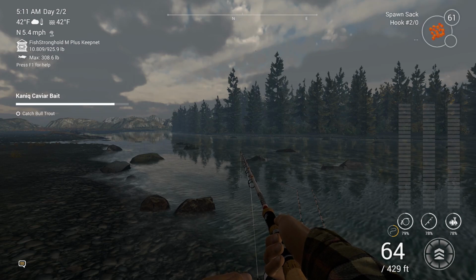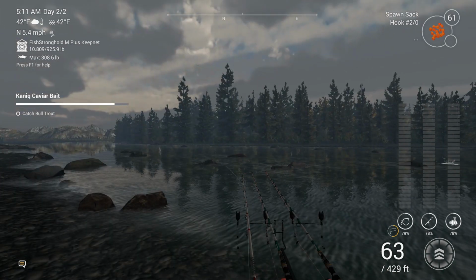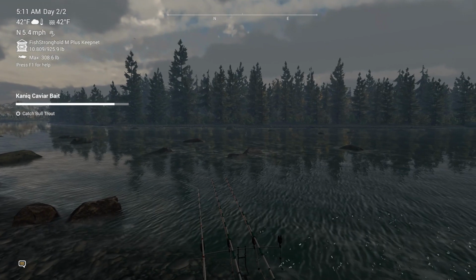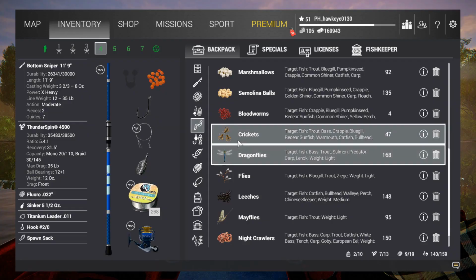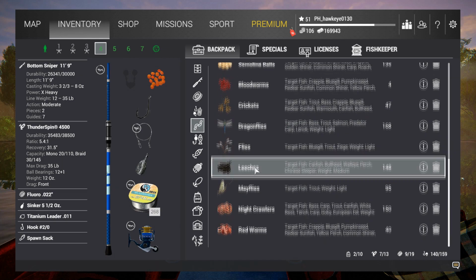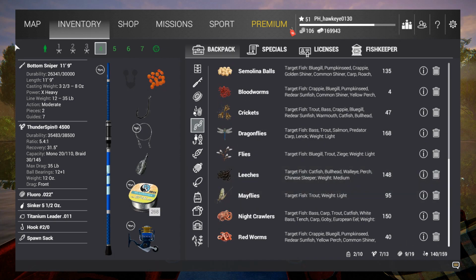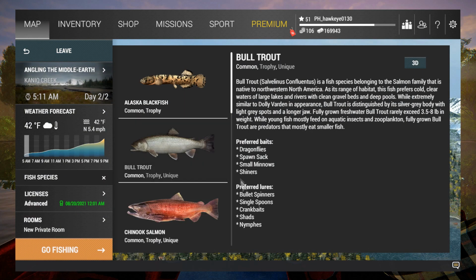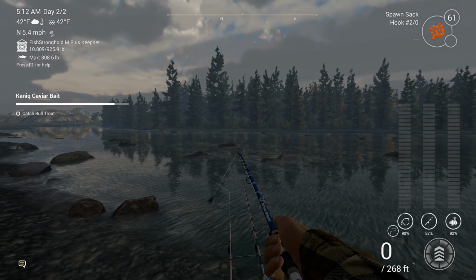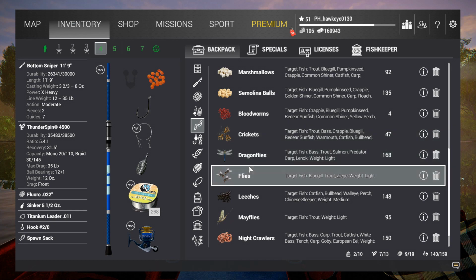Last time I did this, I didn't catch a darn thing bottom fishing. This isn't even the peak. Yeah, let's change this up with something else too. What was the other one that they go for? Let me see here. Bull trout: dragonfly, spawnsack, small minnows, shiners. Well, we don't have the shiners, but we do have the small minnows. So let's try those.